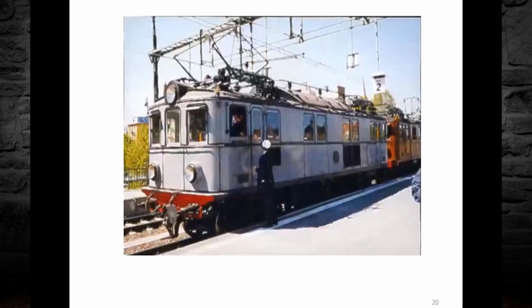Sweden started electrifying very early. This is PA-27, which was built in 1914 and was one of the first passenger locos. It was used on the Arnor line. They found fairly early on that steam engines running in the Arctic was a bit of a problem, and that electrification seriously increased capacity on the line.